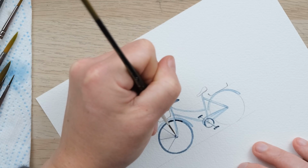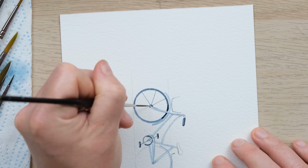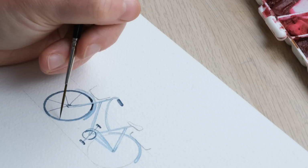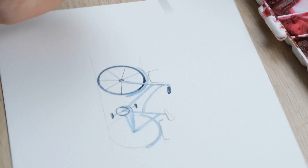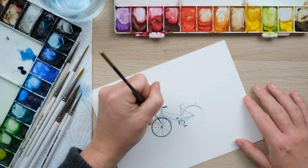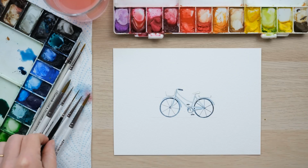I think wheel spokes and leaf lines have the power to sort of derail what can be quite a nice, charming little painting if you try and do them too seriously and go really, really specific on them. So yeah. In fact, I think I'll do one like that. Okay, so we'll just get the other one done, and then we're ready to do some flowers. Now it's time to do some flowers.